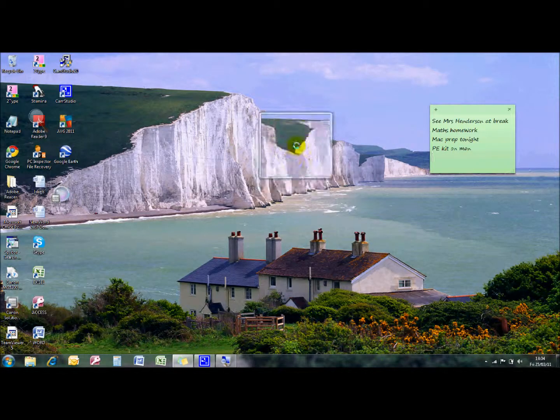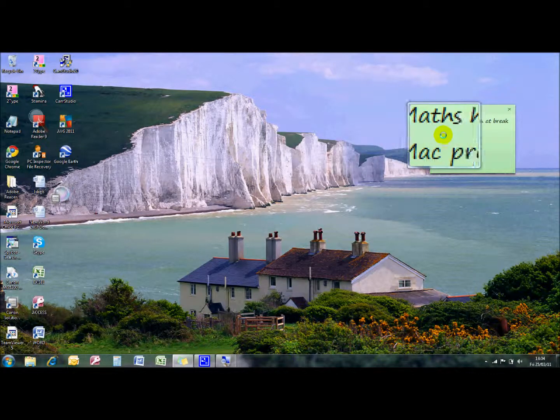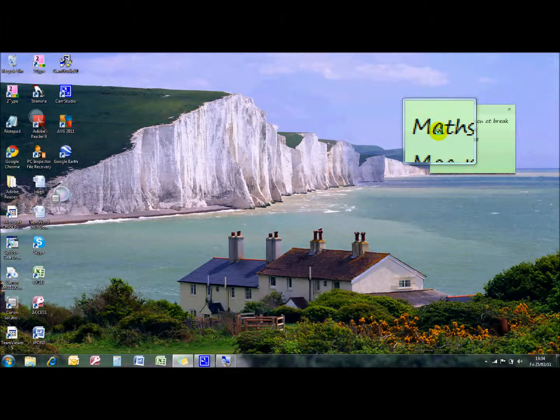And if you want to change the magnification level, if you want to make it a higher zoom or a less zoom, then we use the Windows key and the plus sign to increase the magnification. If I put it over this writing, you'll be able to see it a bit better perhaps. So Windows key and plus to increase the magnification, and Windows key and minus to reduce the magnification. You see how you lose an awful lot of quality quite often when you magnify it an awful lot, unfortunately.